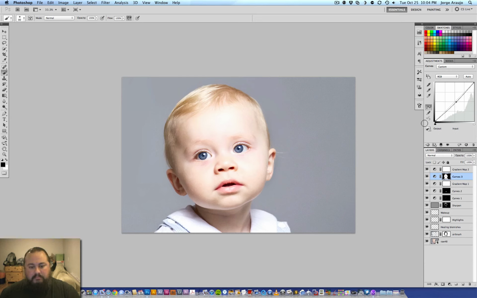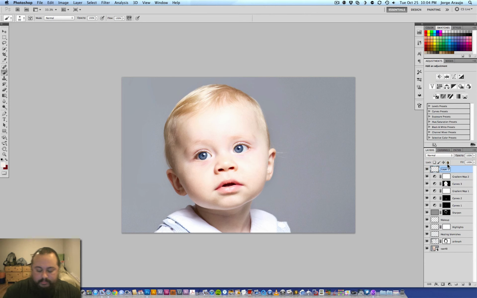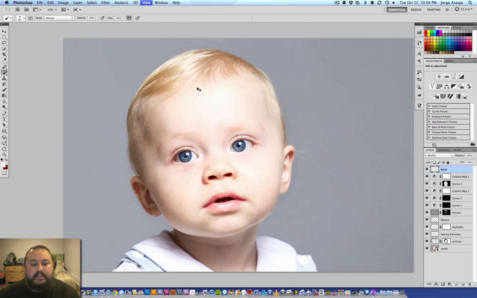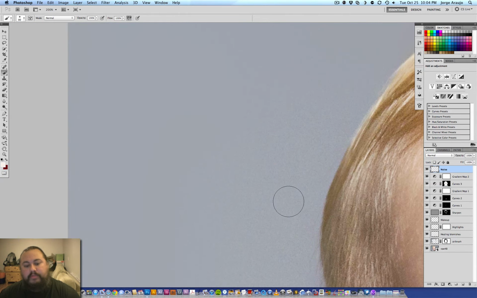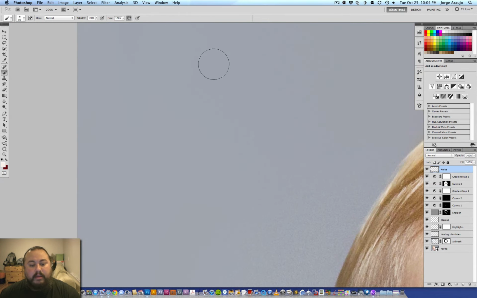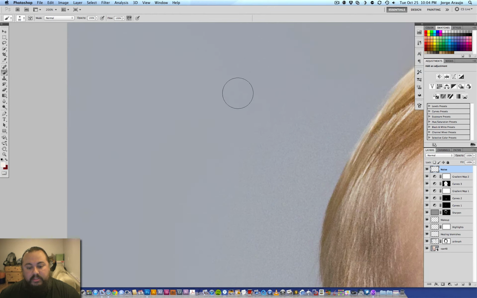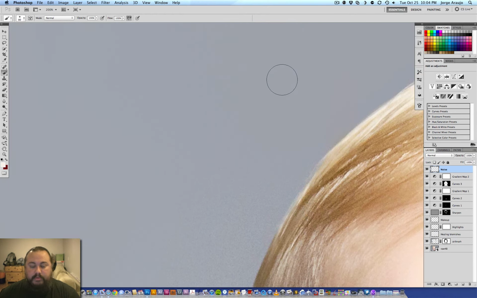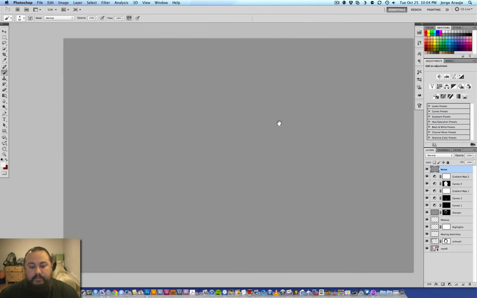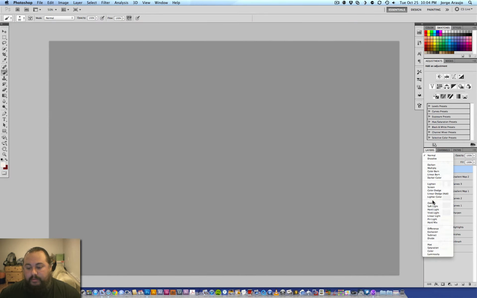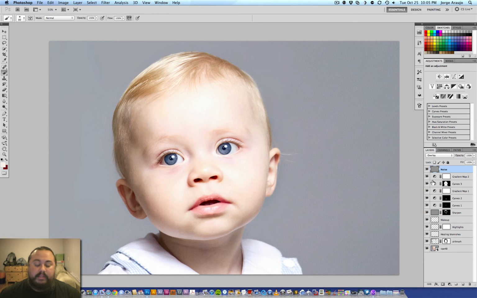Kind of liking it. So now my final layer is always a noise layer. Sometimes, since I added some airbrushing, like you'll see in the background, see how there's actual grain from the camera, but then some places where I added some airbrushing, there's no grain. It's just really smooth because Photoshop is really smooth. So if you add a noise layer, what I do is fill the whole thing up with gray. If you hit Shift Delete, it brings up your fill dialog box, and I'm using 50% gray, so it fills the entire image with 50% gray, and you put that on overlay, right? So 50% gray on overlay completely disappears.